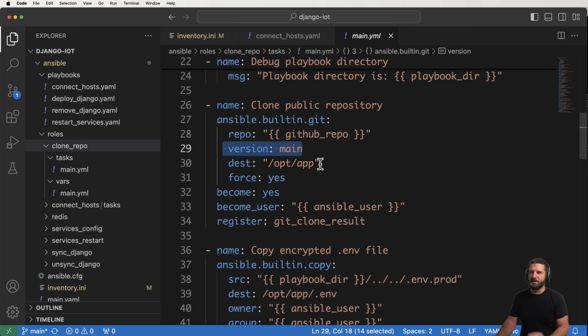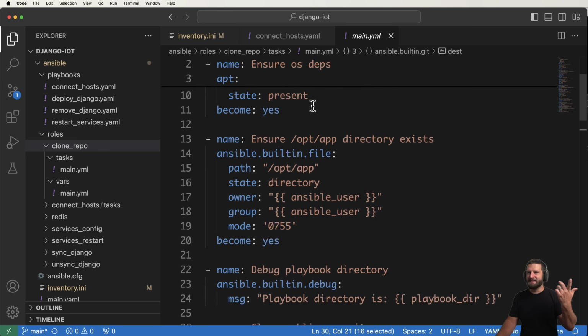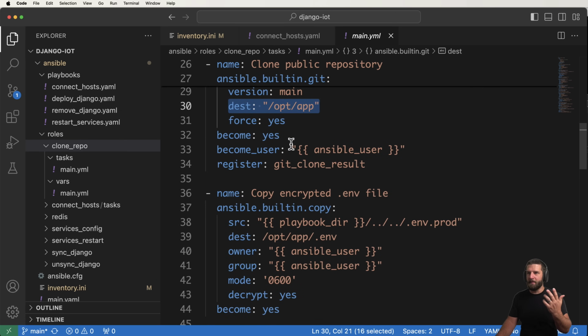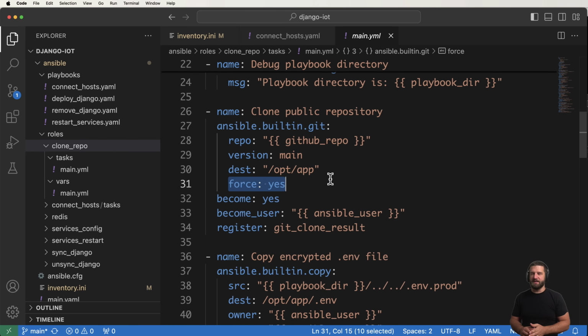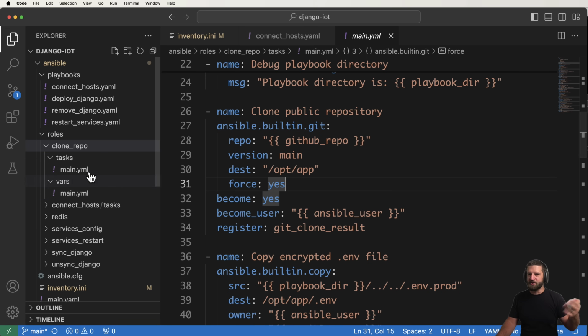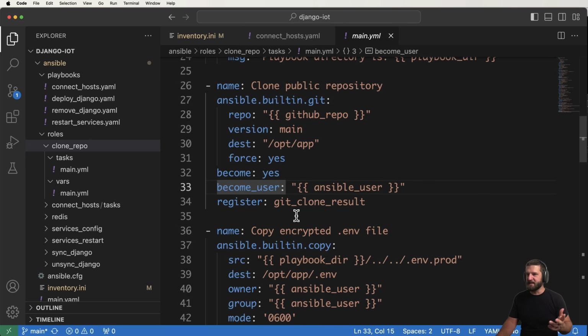Next up is going to be the actual branch that we're using. In our case, it's going to be the main branch. It shows us the destination is the same destination that we're using up there. Then we also want to force this. So GitHub is going to be our place of truth. Whatever's on our nodes doesn't really matter. The code that's on there we can think of as ephemeral and it doesn't matter at all. So we want to force those changes when they come through. Now, there are some caveats to when this might be necessary or not, but in this case, we want to make sure that that's happening so the code on our repo is actually syncing those things.